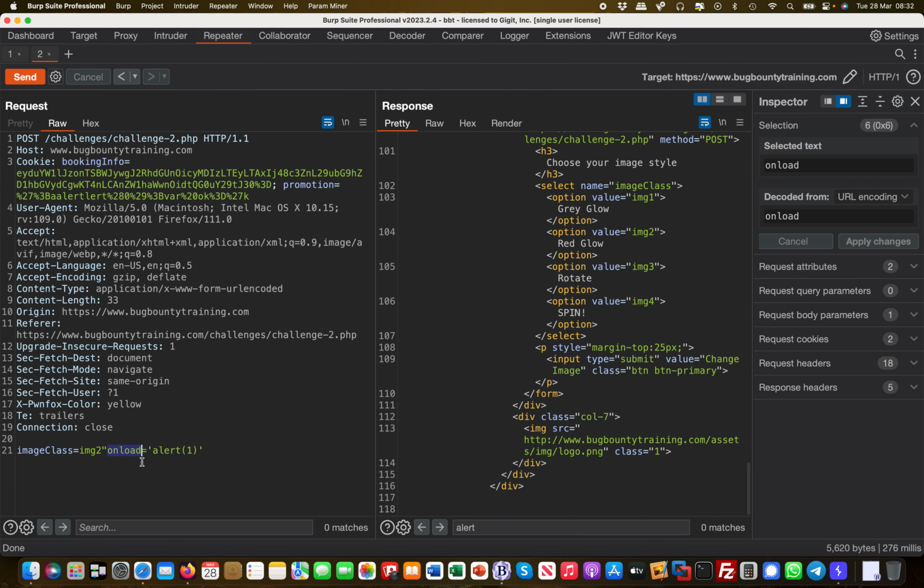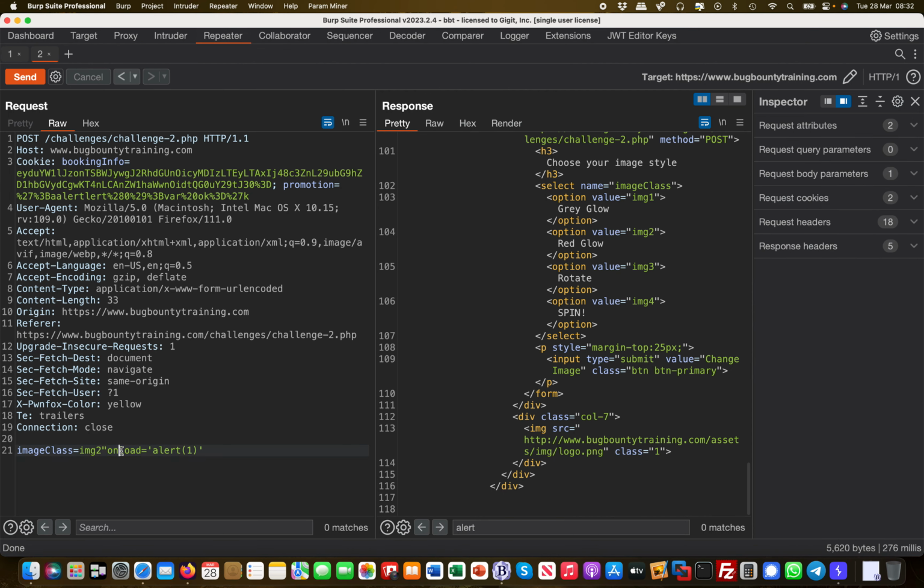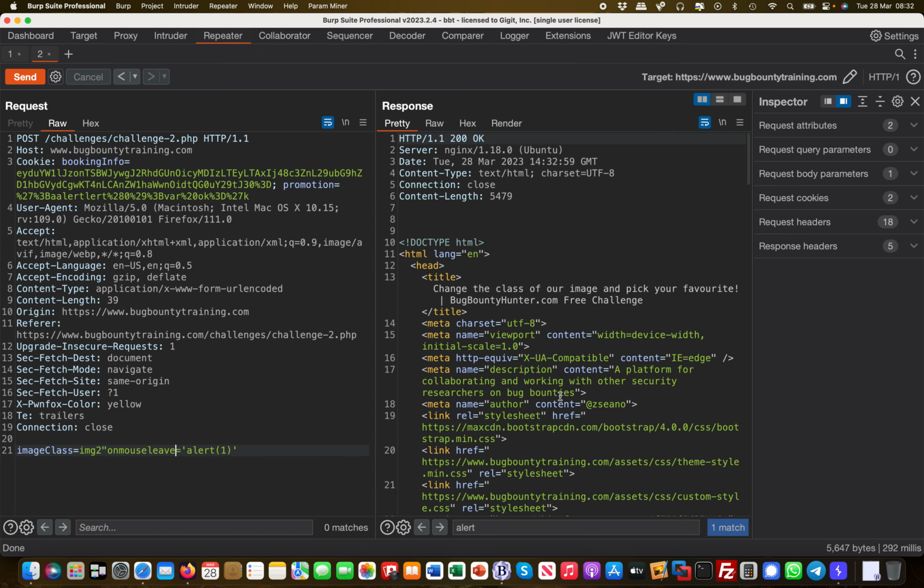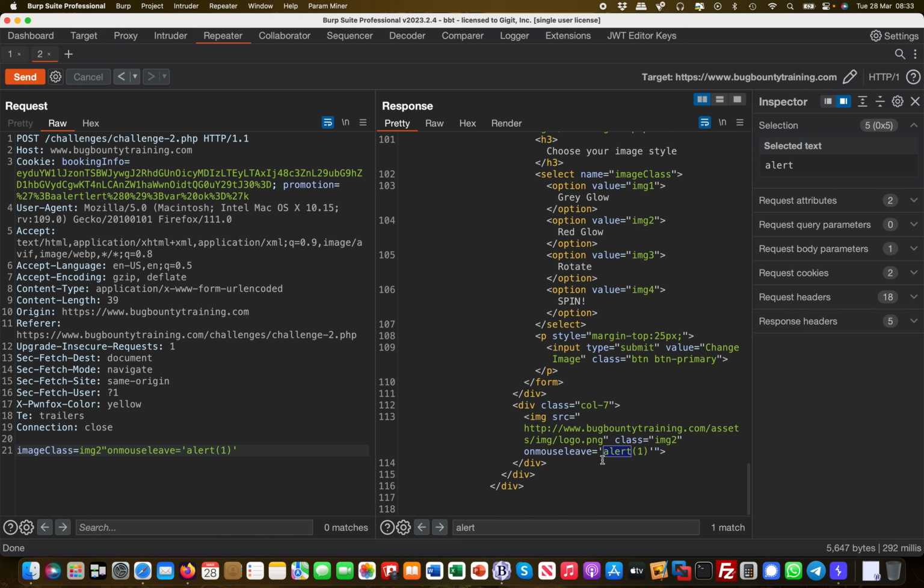So if we start playing here with the scenario, for example, what if you say onmouseleave, right? And then we look for alert, and all of a sudden, hey, we get a match over here because basically our event handler was being put into that image source, right?